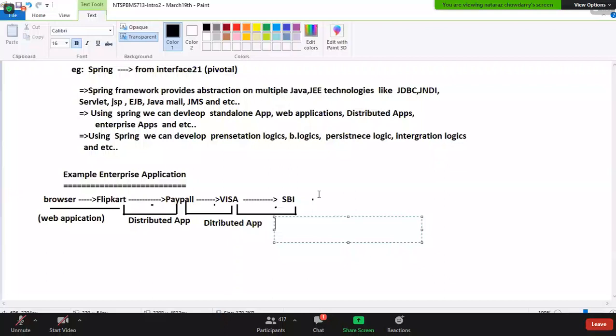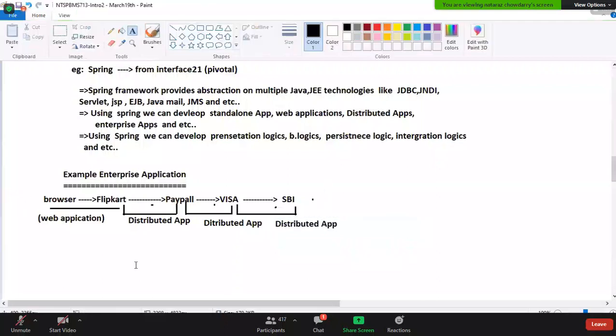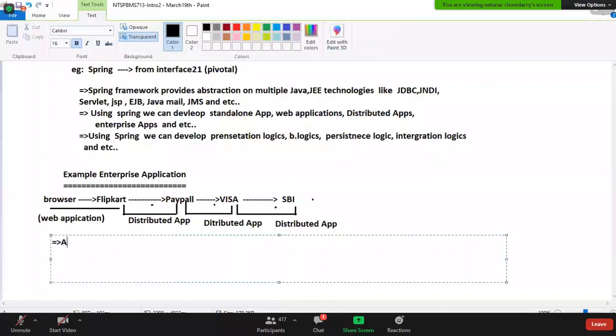Clarity is coming or not coming? Okay. An enterprise application can be a web application, a distributed application, or a combination of both. Combination of both, guys. Nice.